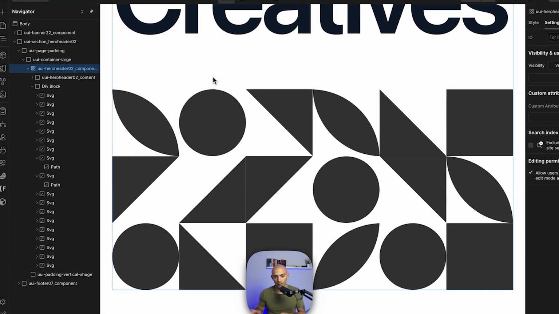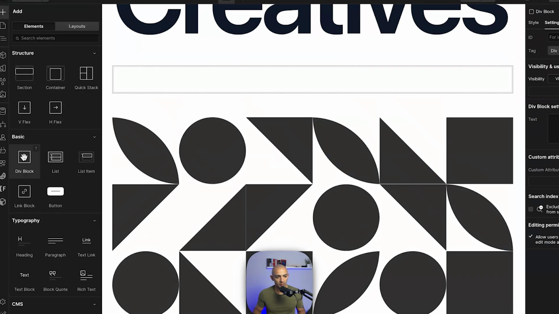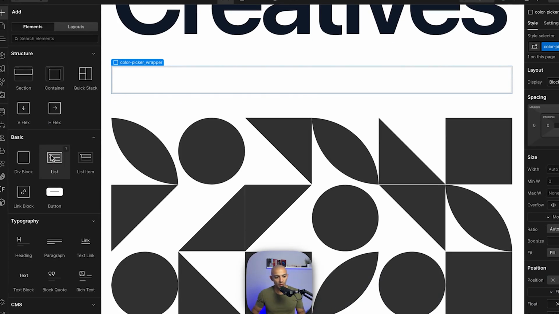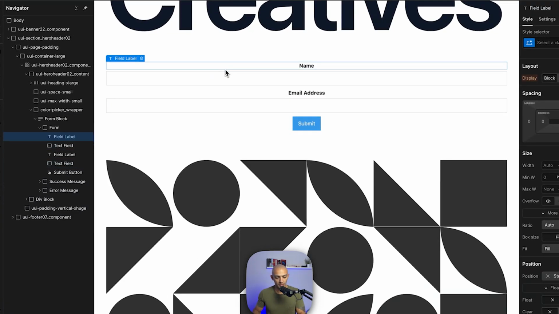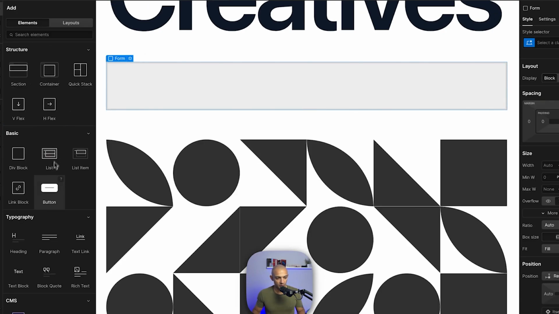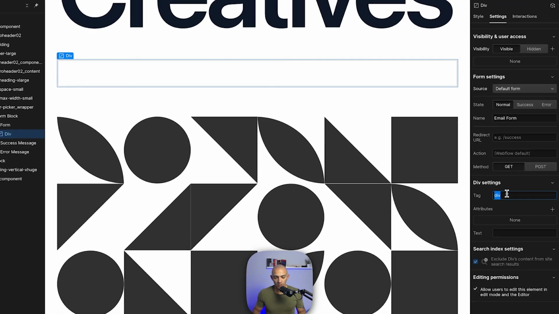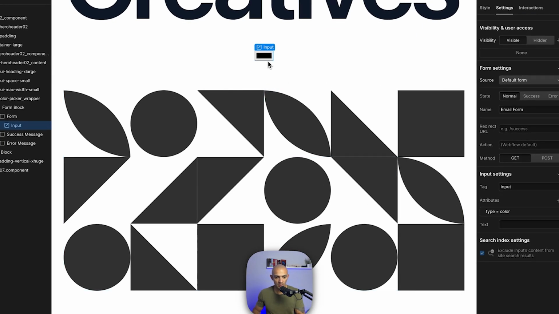We're going to see some examples today by changing the color of the SVG using a color picker. Of course, not here on the live version of the site. So let's see how we're going to do that. What I'm going to do is add a div block here and call this color picker wrapper. Inside it, I'm going to add a form element because I need that form element to add the color picker inside. I'm going to delete almost everything. Then inside the form, I'm going to add a custom element. I will go to settings, change the tag into input, and give it the attribute of type, with the value color. And you can see it's now a color picker.